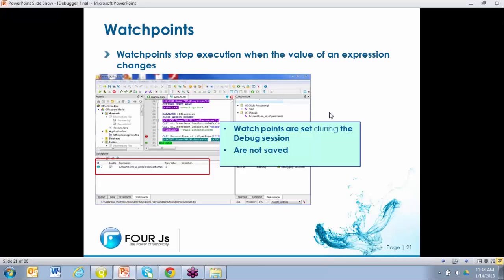Everybody okay with that? So it's a little different. Breakpoints you can set in or out of the actual debug session, right? You don't even have to be running the debugger to set those initial breakpoints. But watch points can only be set while the debugger session is running, and then once the session ends, you've lost your watch points. So they're a little different from breakpoints.